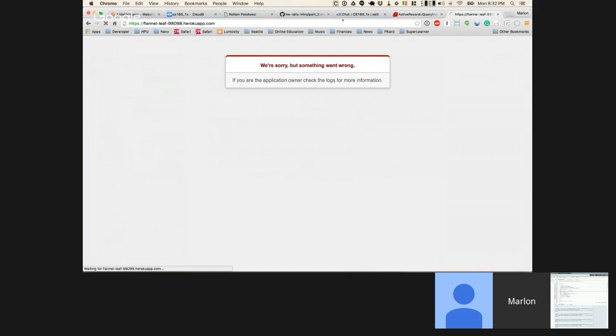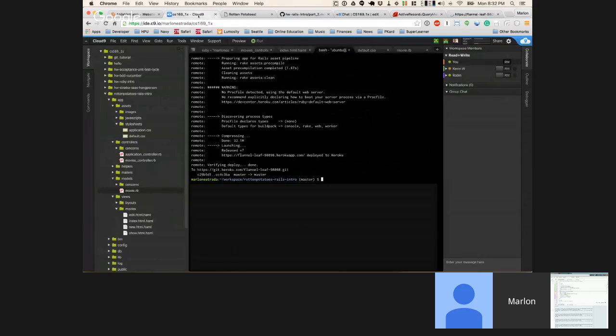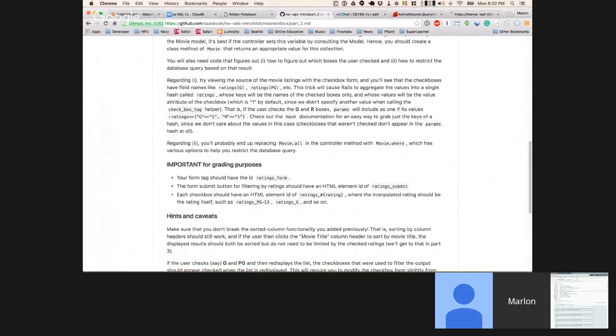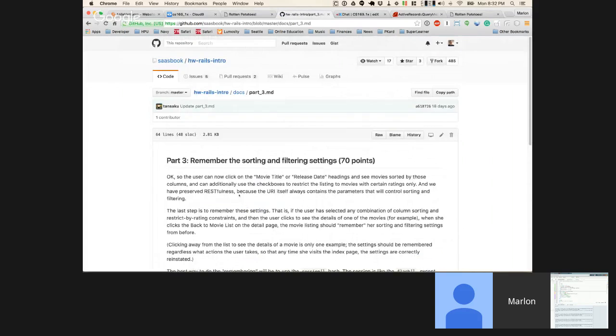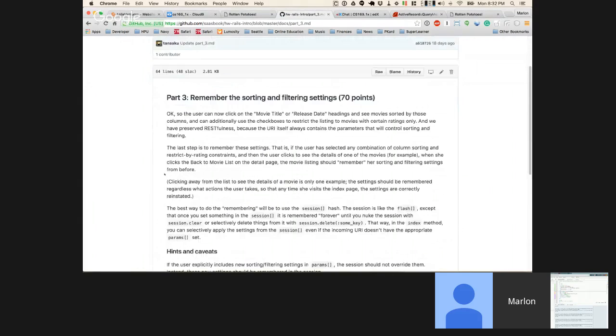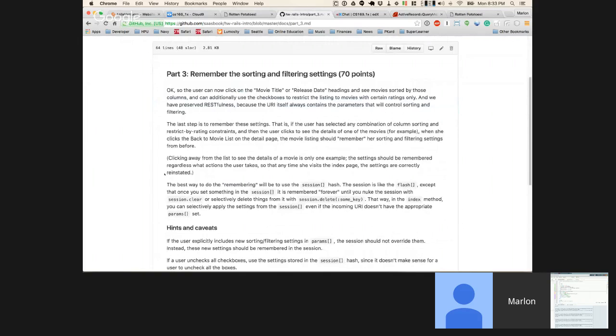That's all right. So I did a lot of reading as I was pounding my head against this, and the main point of the RESTful APIs that they're talking about. Let me go to page 3. So if you're on page 3, the main part is you know how we stubbed in that if we're refreshing, we're going to sort by this. Yeah. Part of it is if you refresh, obviously you want to sort by whatever the last thing sorted by. Yeah, so that's why we'll be using the session hash. Right, and then also if you change your sort, you want to keep the selection the same way it was.